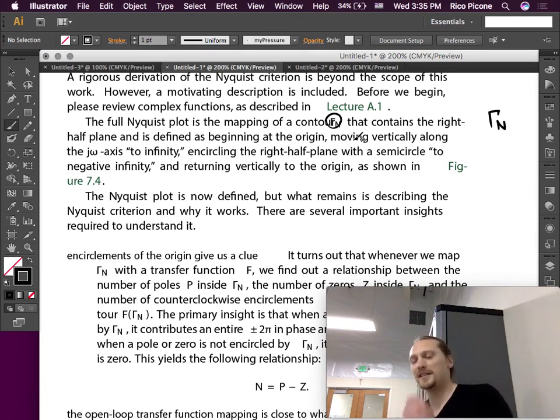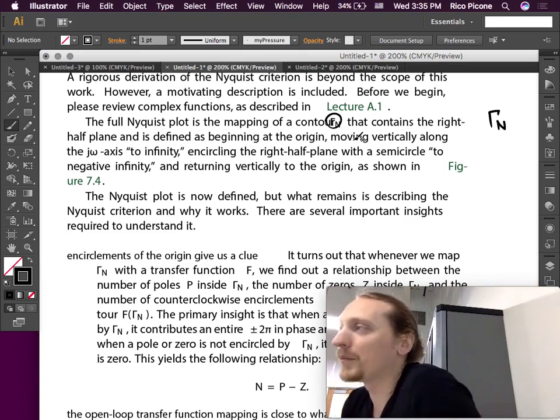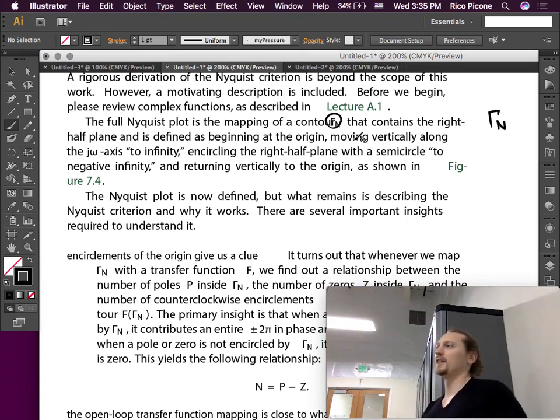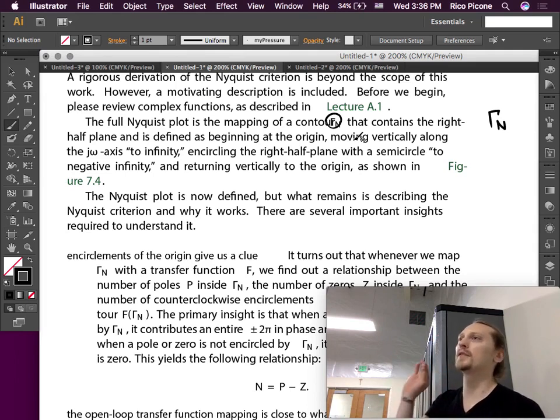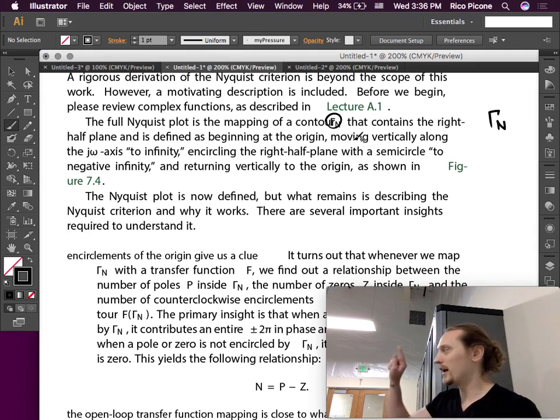Let's just step back right now and think for a minute. What might it mean? It's conspicuous that we're using the right half plane, right? What happens in the right half plane that has to do with stability? It's unstable. Yeah, if we have closed loop poles over there, then our closed loop system is unstable, right? So that is a clue.